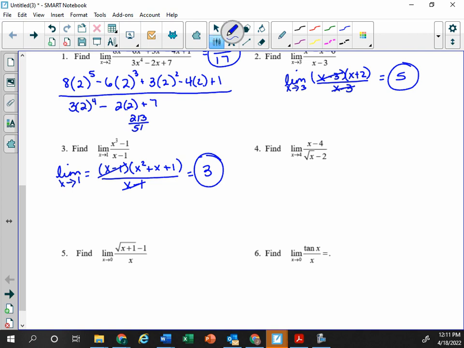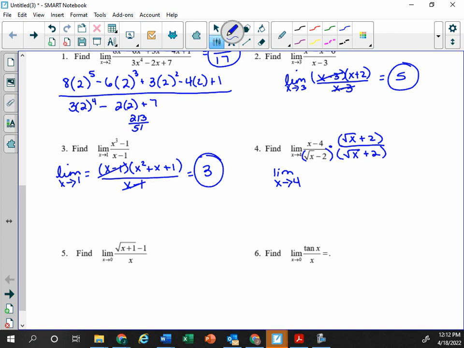Okay. Number 4. And I plug the 4 in. No. All right. When you see a square root, what do you think you might need to do? Conjugate. Yes. Now there's a trick to this, though. Let me show you. I want you to make it easier on yourself. We're going to multiply numerator and denominator by this root x plus 2. Okay, the conjugate of that thing that has the radical.